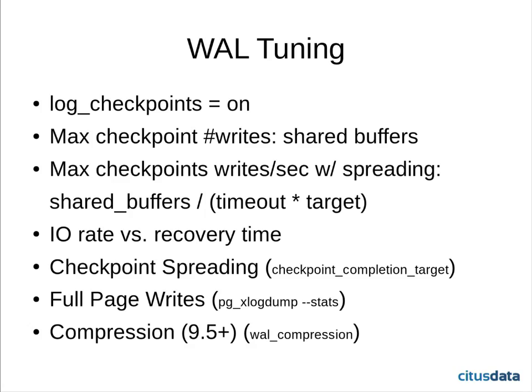There's a tool since 9.3 or 9.4, I think, pg_xlogdump stats, which can compute how much full page writes you're doing. And there are two ways to reduce full page writes. The first is to just have fewer checkpoints, because we only have to perform these full page writes the first time after a checkpoint. The other is to enable compression of the write ahead log, which is a parameter called wal_compression, and that exists since 9.5. If you enable it, the volume of write ahead log can often reduce drastically, but it will also use more CPU because we now have to perform compression.